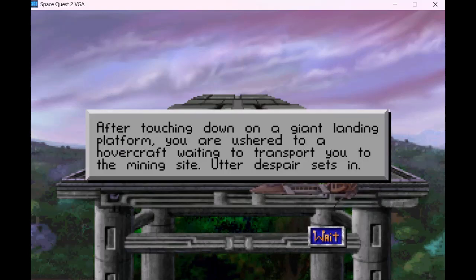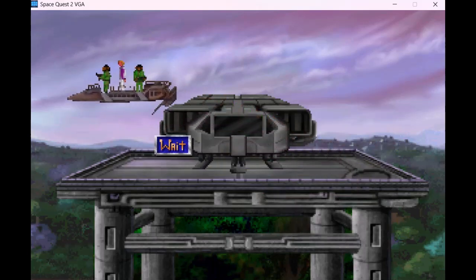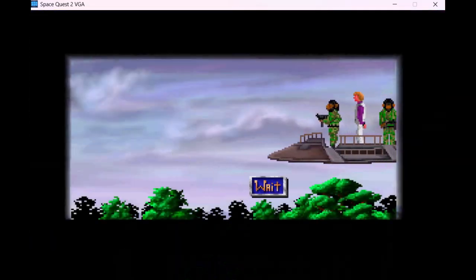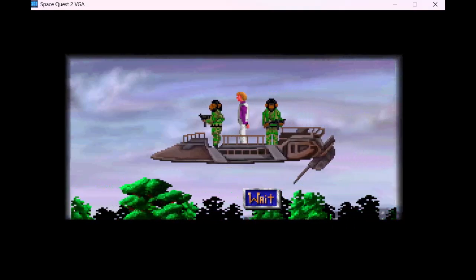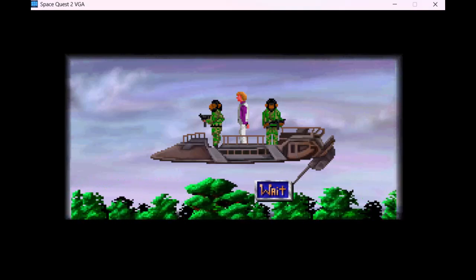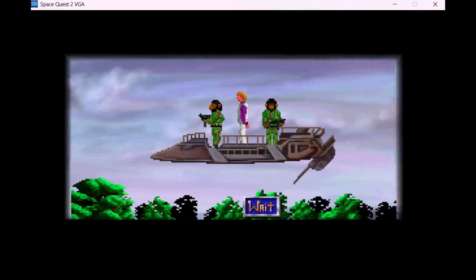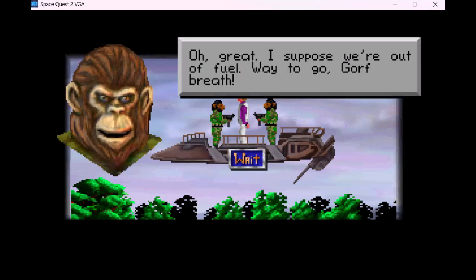After touching down on a giant landing platform, you are ushered to a hover. Oh man, is that a Star Wars type hovercraft? Yeah, it looks like the cargo skiff or something like that? Some kind of speeder skiff? It's the one in Star Wars Episode 6, Return of the Jedi. The same one that they used on Tatooine. Yeah, I'm pretty sure this is a reference to Star Wars here. This land speeder. And this is a reference to Planet of the Apes. It's all like a reference to different sci-fi films.